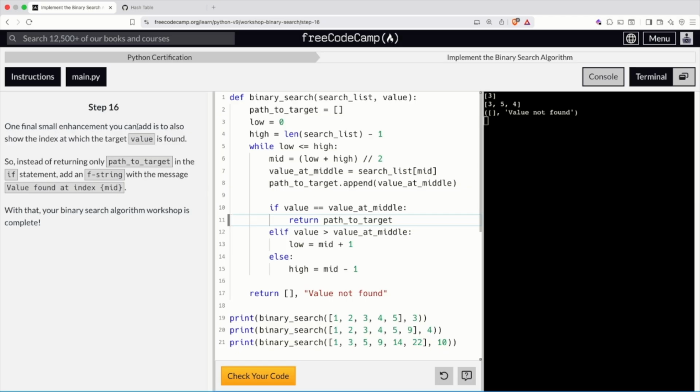One final small enhancement that we'll add is also to show the index at which the target value is found. So instead of returning path to target in the if statement, add an f-string that says value found at index.